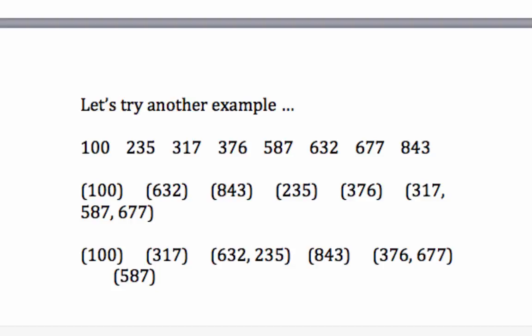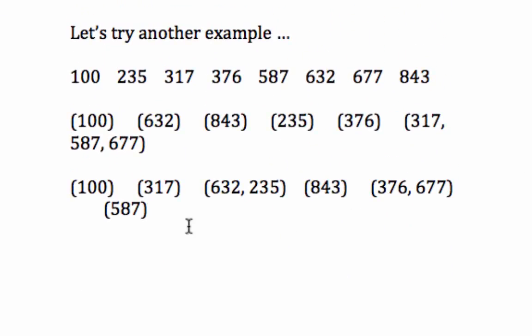Now I'm going to apply this a third time, and I'm going to use the leftmost, which is the only key I have not used. So the first group, again, is numbers that start with 0, there are none. Numbers that start with a 1, that would be 100. Then the next bucket, numbers that start with a 2, there's only one, 235. The numbers that start with 3, so I have 317, followed by 376.